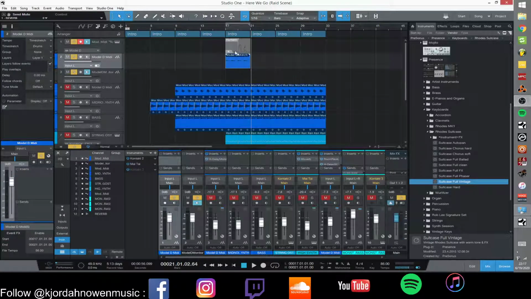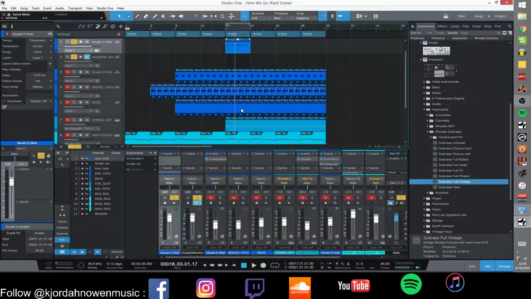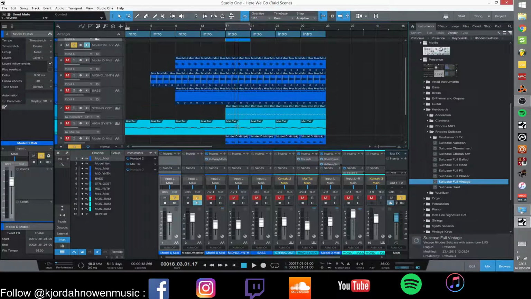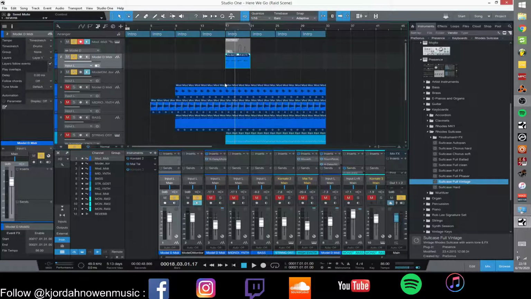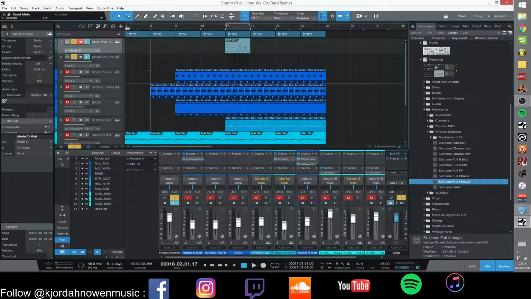It creates it for you, and then it mutes the MIDI information, and the MIDI is no longer activated. So once you mute this MIDI information here, it doesn't activate anything. Essentially your synth will just stop talking to the computer, which is great when you're looking at CPU load.